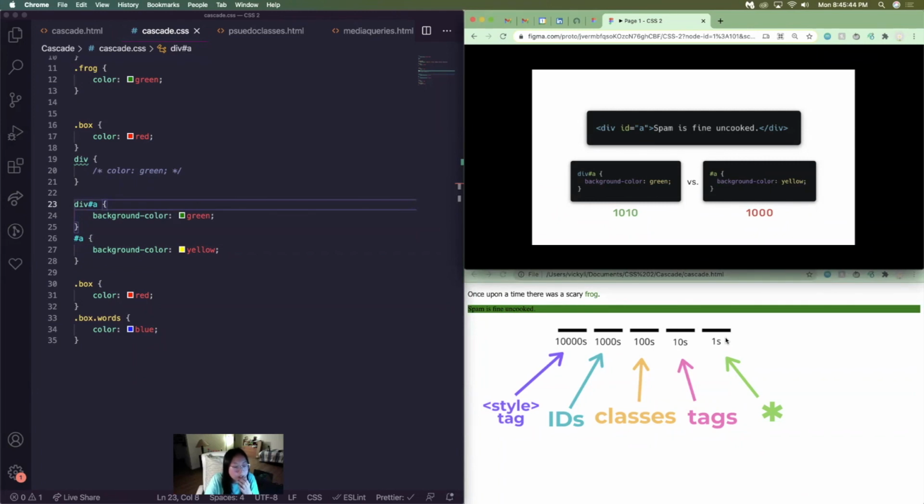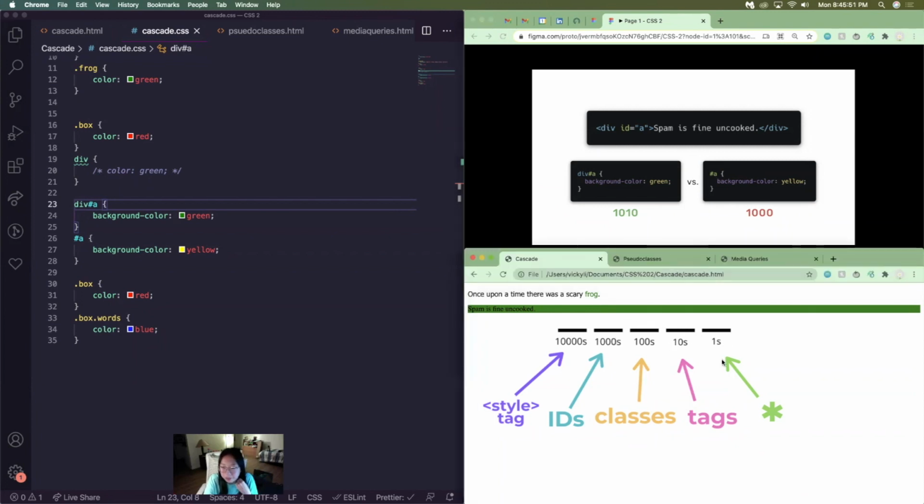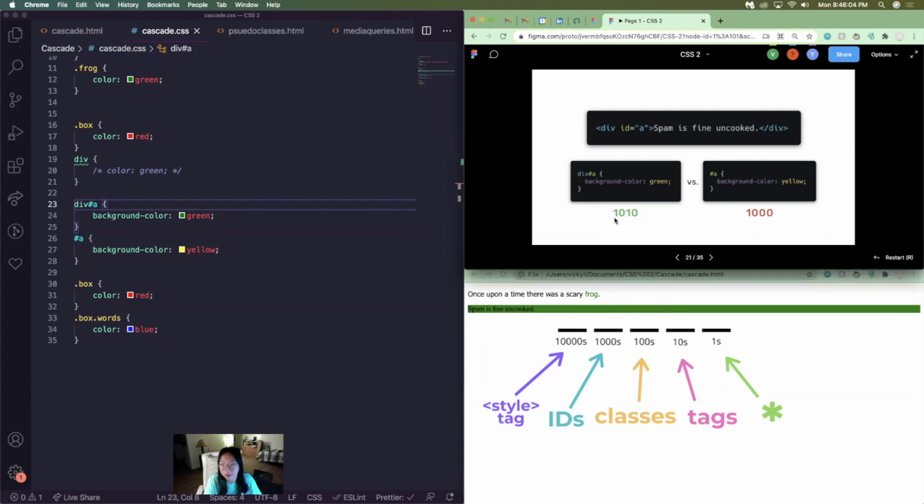Sorry, I think I explained it wrong, but basically these are places. So for every one tag, it adds a tens place. You basically add them together. Sorry if that wasn't clear earlier, but here we notice that it has a div, which is tens, and then 1000 from the ID.